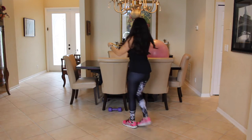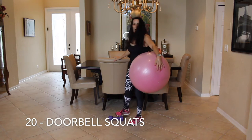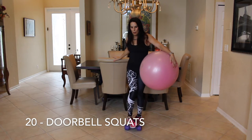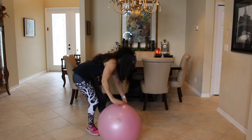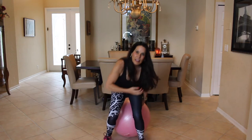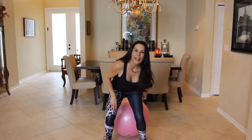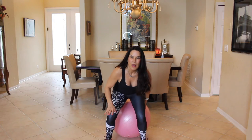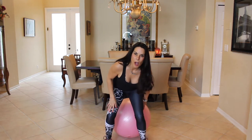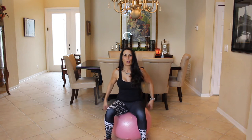All right. Now we're going to go back and grab our ball. We're going to do what I call doorbell squats. Now, if you have a wall behind you, you might want to stabilize your ball. I'm going to put a little weight behind me so my ball doesn't roll away. We come up only halfway off that ball and we sit back down fully and we come back up. I want you to concentrate on squeezing those glutes. You're going to feel it in your glutes and your quads. Here we go for 20.